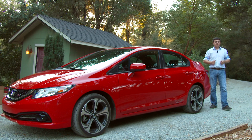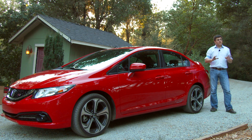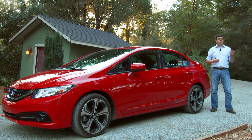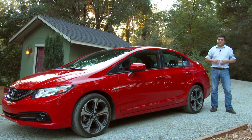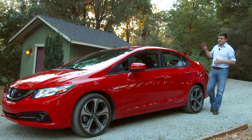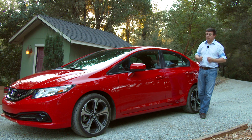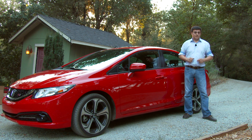I mentioned the Jetta GLI, of course, because this is the sedan version of the Civic Si. And most of the sporty vehicles in this segment are either two-door coupes or hatchbacks. So the Ford Focus ST is five-door hatchback only. Something like a Kia Forte Coupe Turbo or the Veloster Turbo, they're two doors. Of course, that Veloster Turbo is a two-door hatchback, which is also a little bit unique. But bottom line, if you want a traditional sporty sedan in this particular less expensive compact category, this and the GLI and the Acura ILX are really your only options.